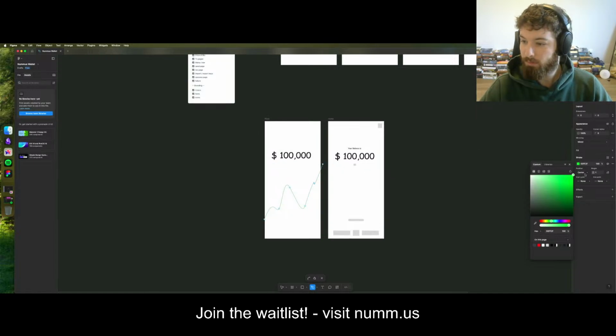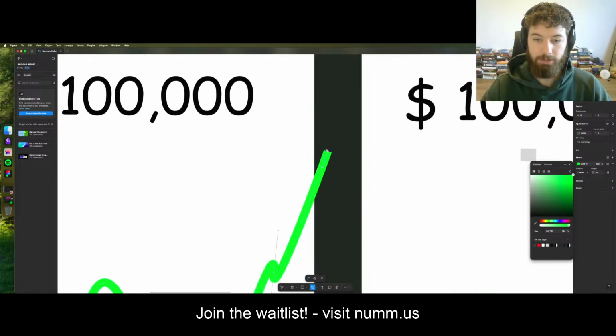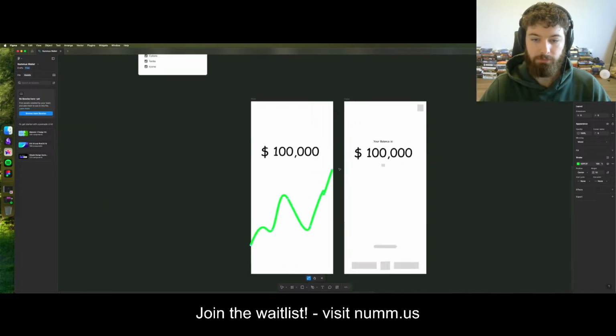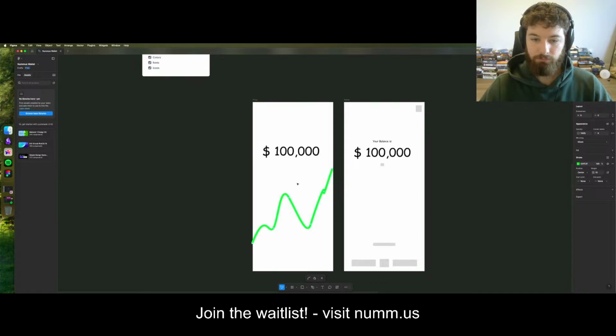Okay, cool. Let's do weight. Let's see what 10 looks like. Can I edit this vector? I can. I should delete that one. This one here. Cool.